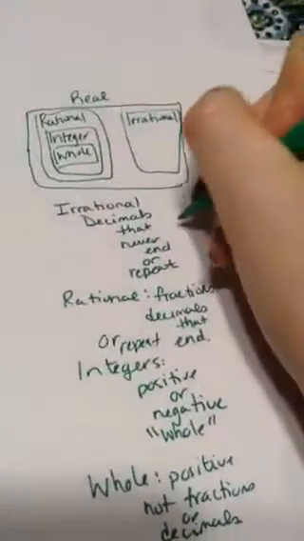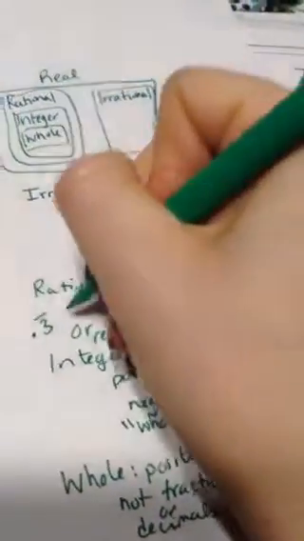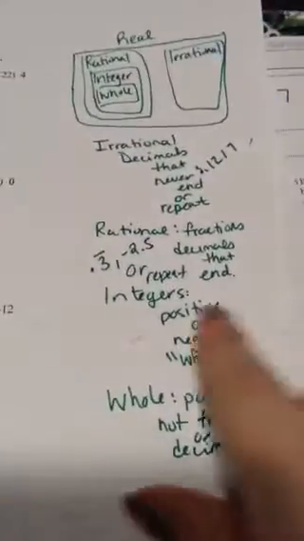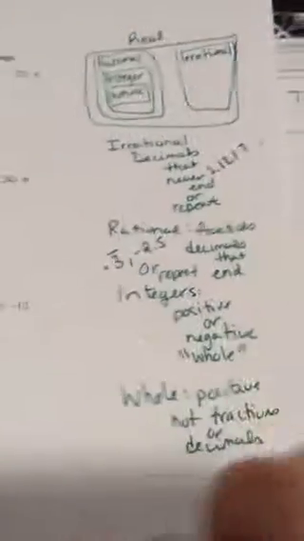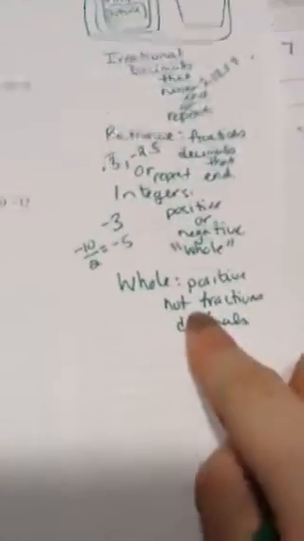So here the irrational numbers would look like 3.1217, like they don't have any order. Here it could be 0.3 repeating. This would be rational. It could be a decimal like -2.5 because the decimal ends or terminates. Integers, guys, could be positive or negative, but they're whole. So they're not whole numbers, but they are not fractions or decimals. So like -3 would be an integer. -10/2, well, that divides to be -5, also an integer. And then whole numbers have to be positive, and cannot be fractions or decimals.